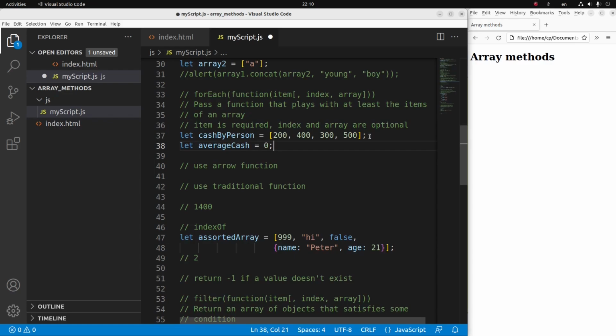Suppose I want to find out the average, and I just set up a variable called average cash first, and then I can do addition of all the 4 people's quantities, and then I can do the division. So in order to use the forEach method to loop over the array content, in order to do the calculation of the average amount, I have to set up my function first. The first one to introduce is a certain arrow function. So I can use an arrow function to combine with the forEach method, and then I can just tell this array to do my calculation.